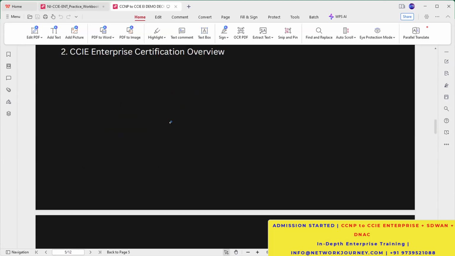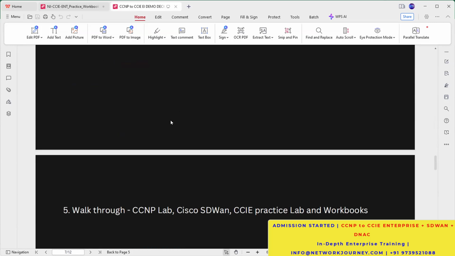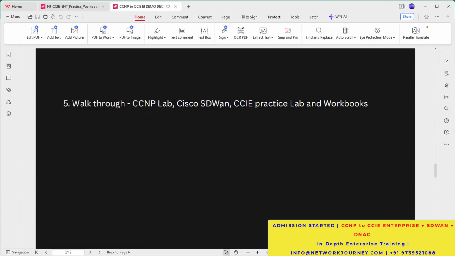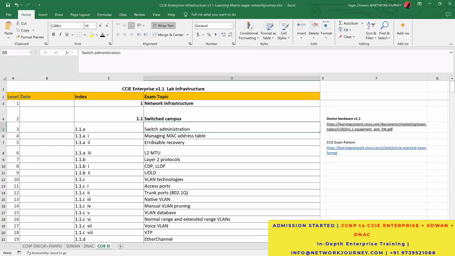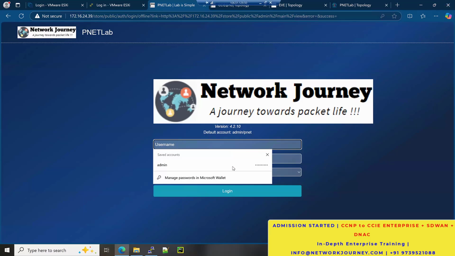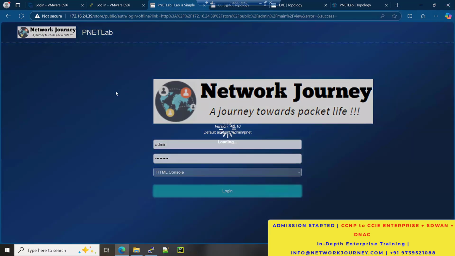Let me also show you some walkthrough on the CCNP lab, on the SD-WAN, and on the CCI lab, so you understand how the labs would look like. So we use these emulators, which you might have heard about: GNS, EVE-NG, PNet Lab.